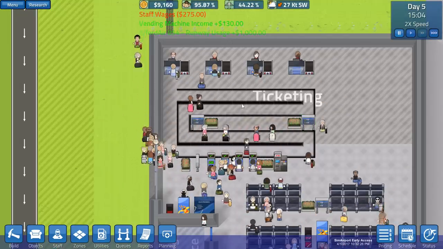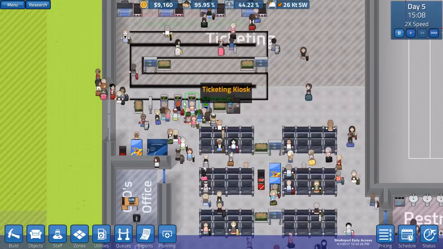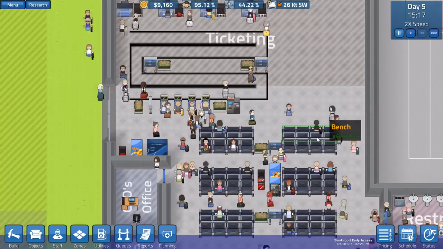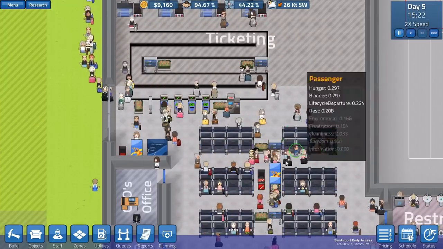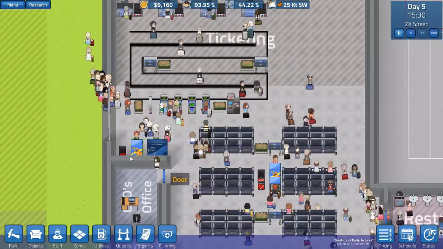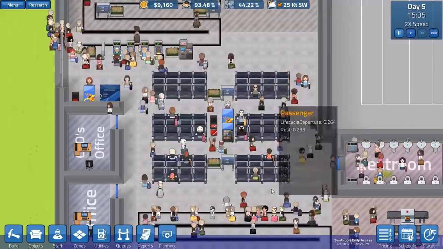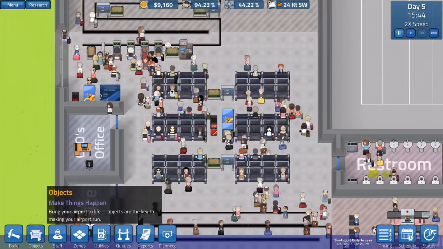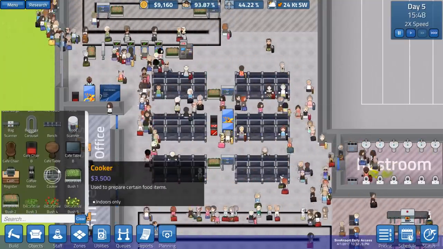Ticketing seems to be working very, very smoothly. No issues. People are using the ticketing kiosks. No issues, people are using the vending machines. We need more vending machines, because there's queues for the food vending machines. Let's get some more vending machines put in then.